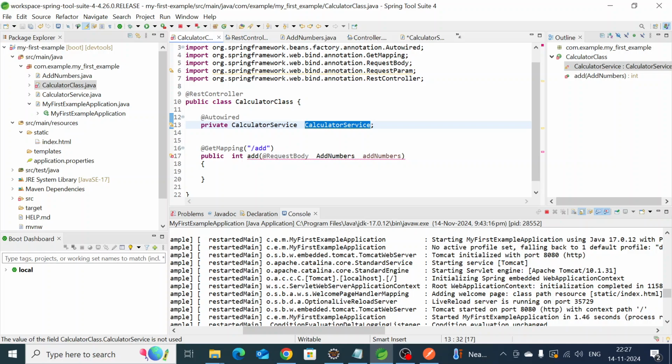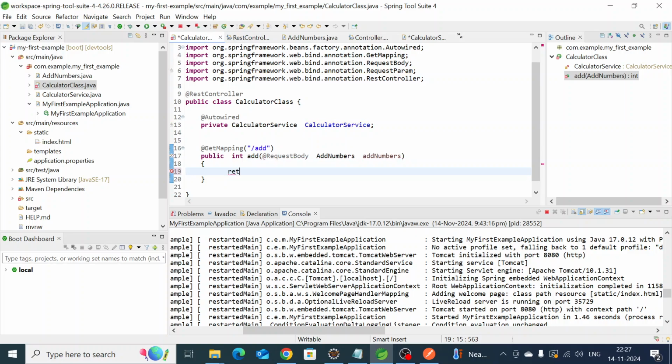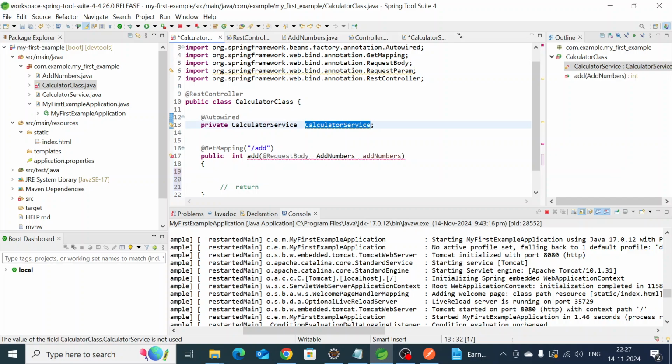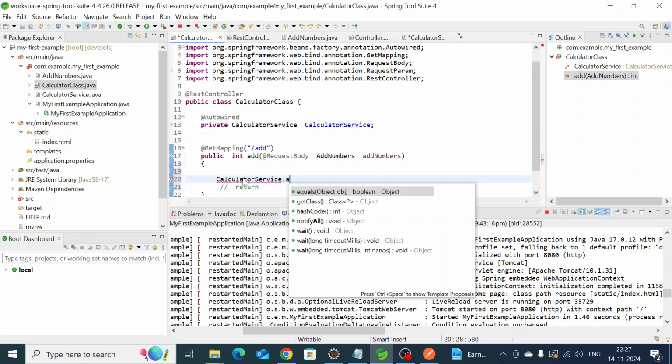Since it is asking to return some value, that is why we are getting some error. It's fine, let us fix it later. So we'll call that method, calculator service dot addNumbers.